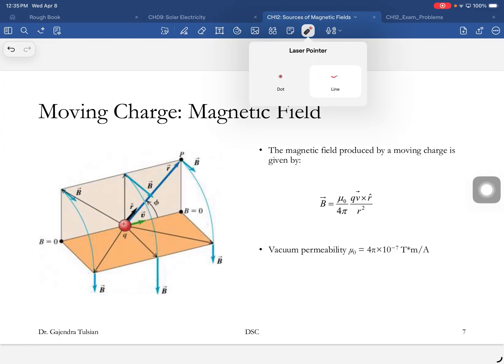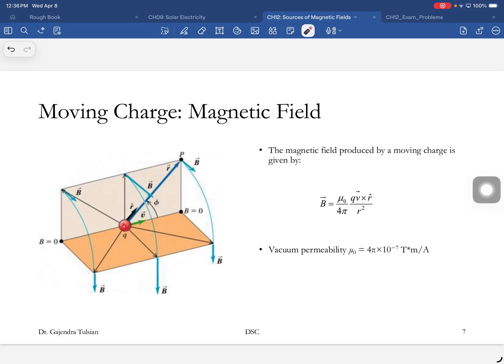So here's the basic formula. This is the basis for the whole chapter. Here's a charged particle, moving in a straight line, and it will produce a magnetic field all around it. Now, the expression we'll give you is effectively true. You can't apply it to a single moving charge; it applies when there's an infinite number of moving charges. And this expression gives the effective contribution of one charge.